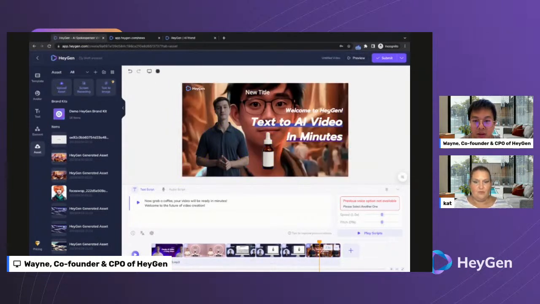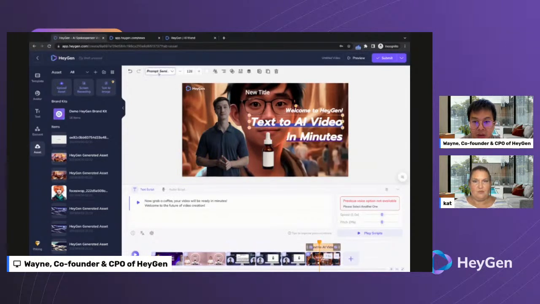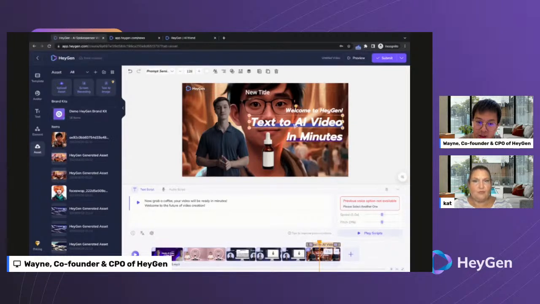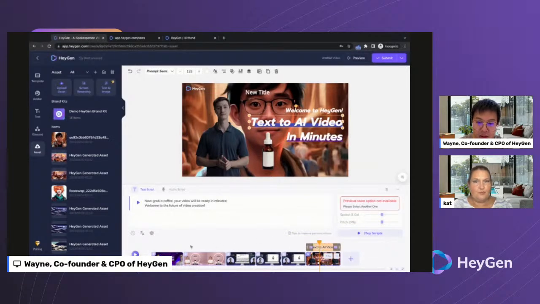So there are also very detailed features and functions of how you can manage and design each element. We don't need to go into detail. It's actually a very powerful video design studio, but you only need those functions if you want to really polish your video. Not to say there's also a timeline for you to manage the timing of that.